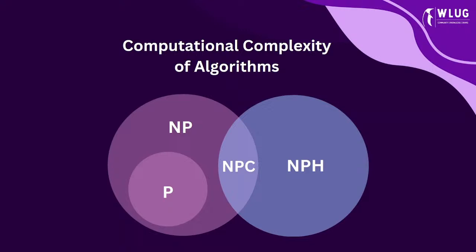Let me define this very simply. So you can see this in this Venn diagram. There is a section called P here. One second, let me get the cursor. Okay, can everyone see my cursor now on the screen? Right. So this is the section of P, which means polynomial. This means NP, non-deterministic polynomial. So what that means is, suppose there are various algorithms of different complexities, right? What is the complexity of binary search? Everyone knows that, at least log n.